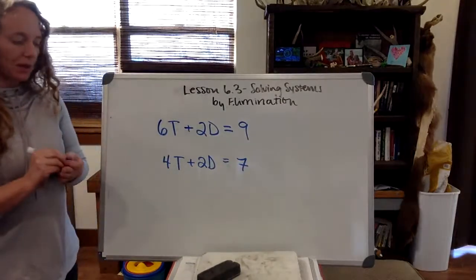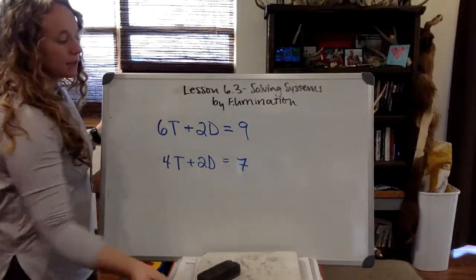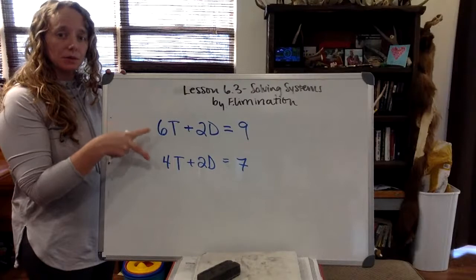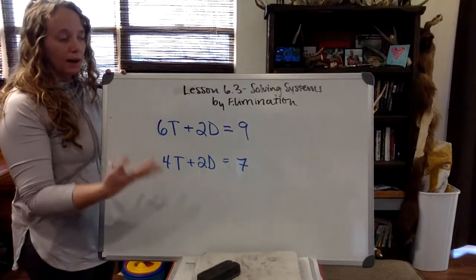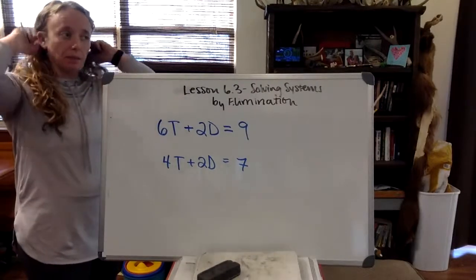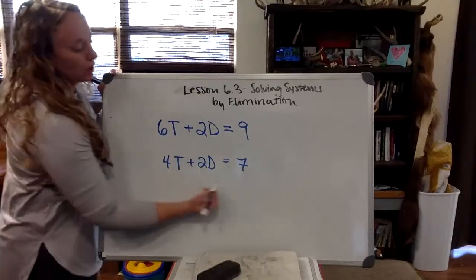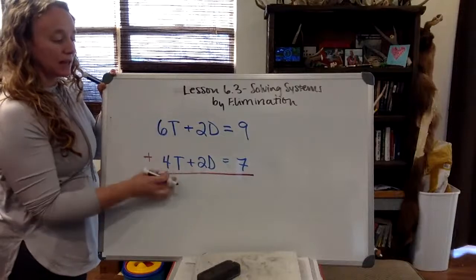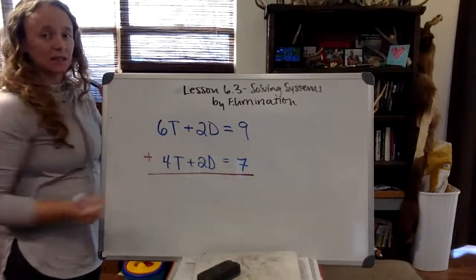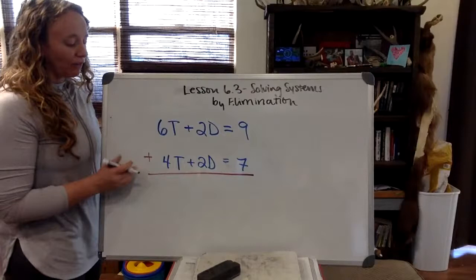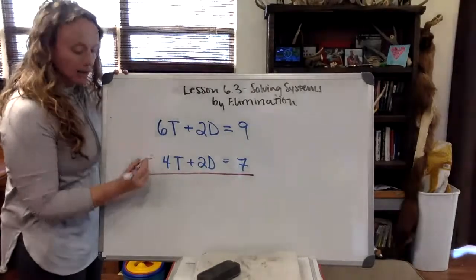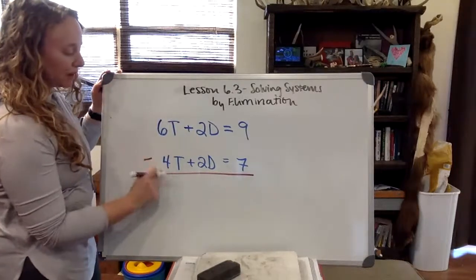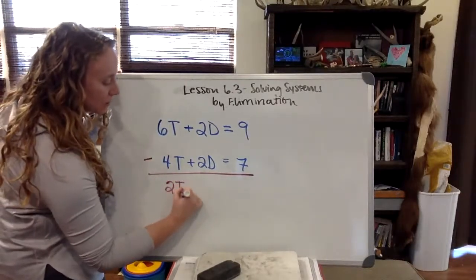So the combination method, the elimination method, essentially looks at us saying, if we added these 2 equations or subtracted these 2 equations, what ends up being the difference or what ends up being left over from this situation. If we were to add these 2 things together, we'd end up with 10 tacos, 4 drinks, and $16, which wouldn't help us at all. However, if we subtracted these and found the differences between them, 6 tacos minus 4 tacos, we see the 2 tacos left over.